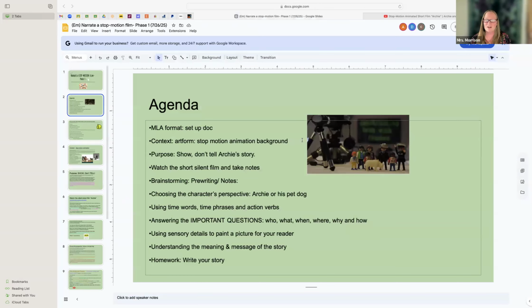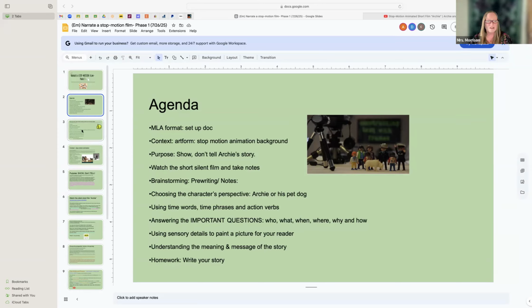Okay, back to the slideshow. We're just moving through the setup right now, Cecily, so no stress. Okay, so our purpose we talked about, we are then going to watch the short silent film and take notes. So there is a link to that film. If you on your own you want to go ahead and click on that, open it up. I already shared with Elvin. Please skip through those ads as quickly as possible, and you can prepare that short film for yourself there.